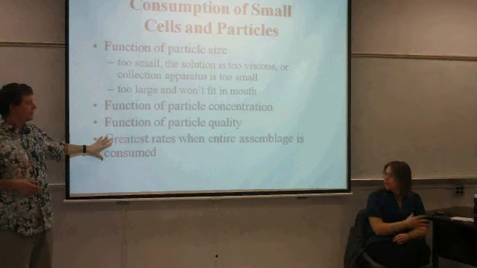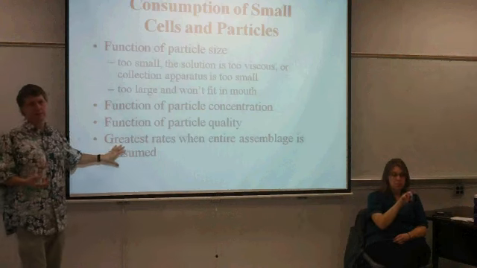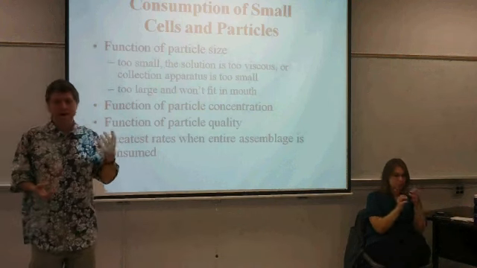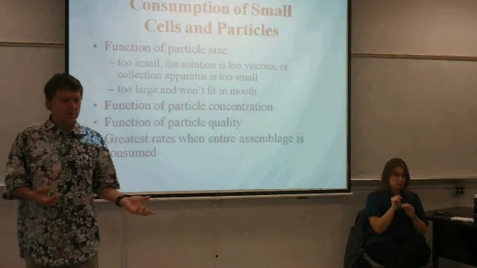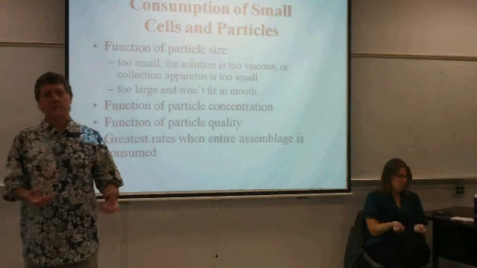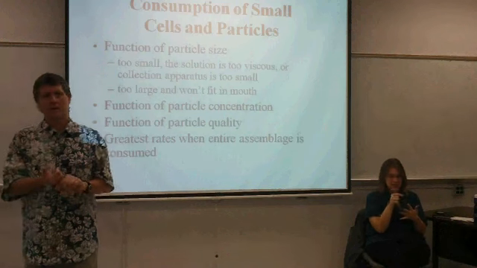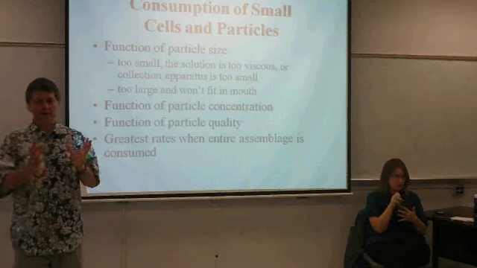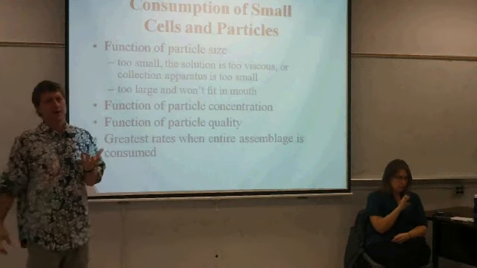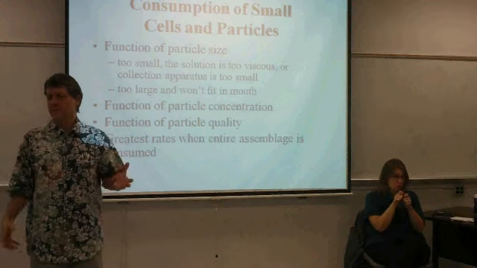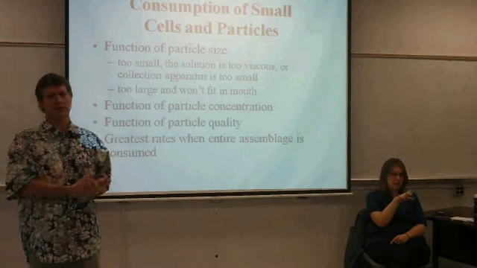And overall, it turns out the greatest rates of microbial ingestion occur when the entire assemblage is consumed. There are a lot of organisms out there that consume microbes by just eating a whole bunch of stuff. That would include things like snails and mayflies that graze on rocks in the streams. The snails just have a radula and they're just scraping everything off, all the microbes in it, and eating it. Or a shredder, an organism that eats leaves. They're just chewing up the leaf, but what they're really eating is all the fungi and the bacteria, the microscopic organisms that are living inside of that.